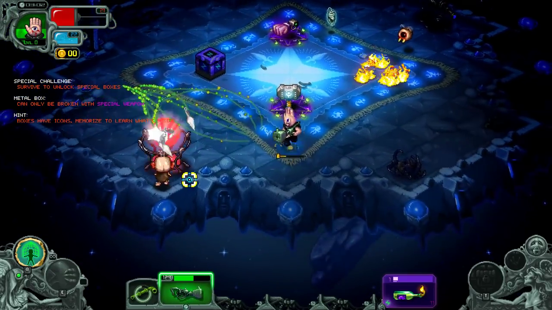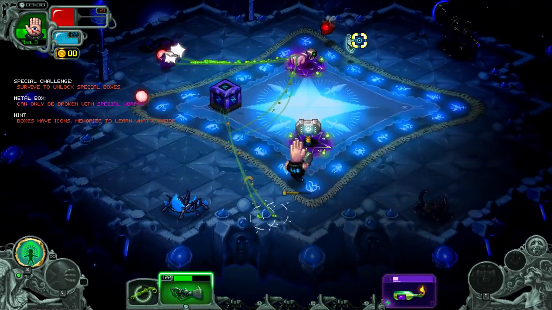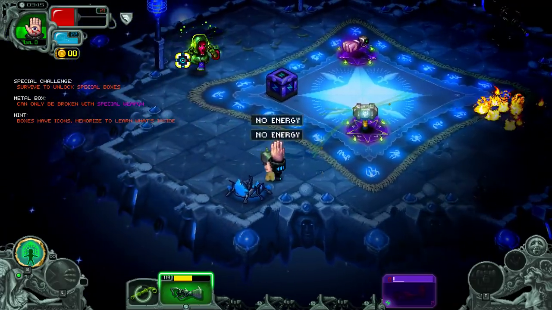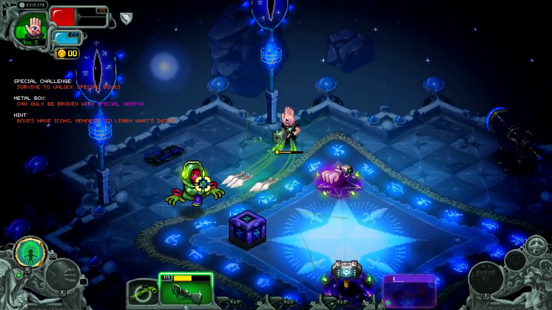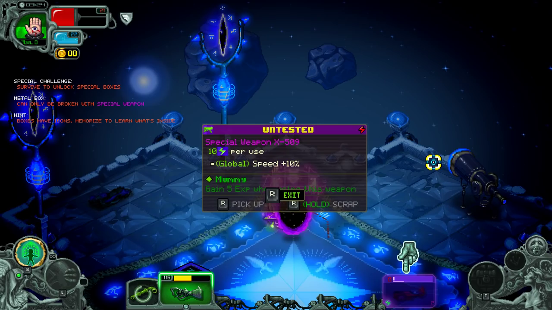That's pretty slick. These guys... Why do these guys with eyeball faces have butts on the back of their heads? They got face butts. Still don't know what that is. No energy. Okay. We may not get this one. Special boxes unlocked. They're now common. They have a magenta look. Can be broken with your special weapon. Untested.